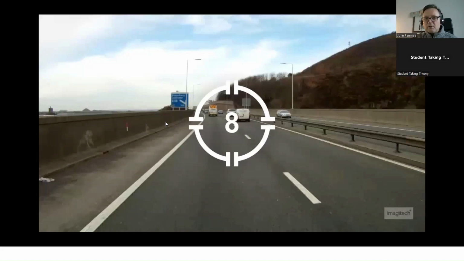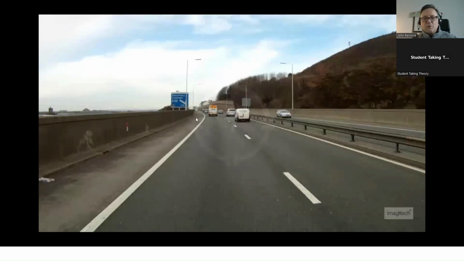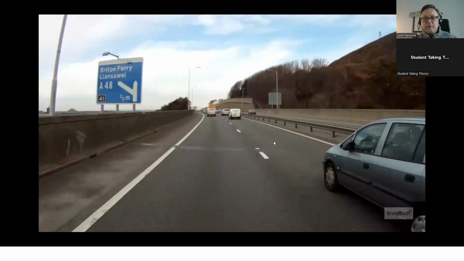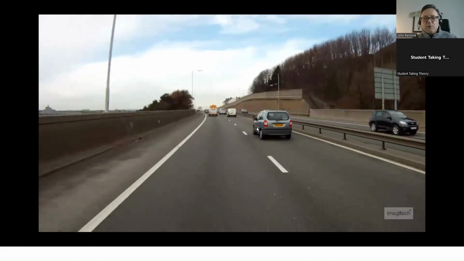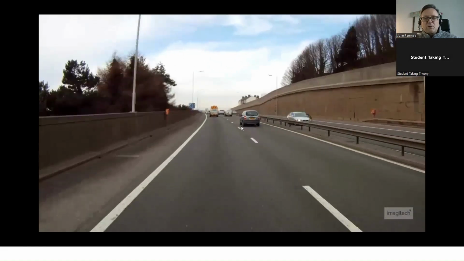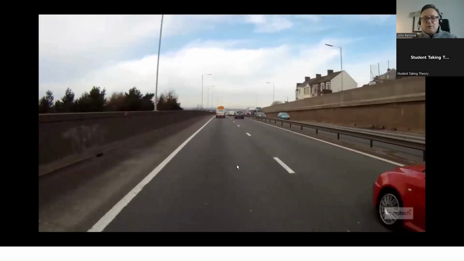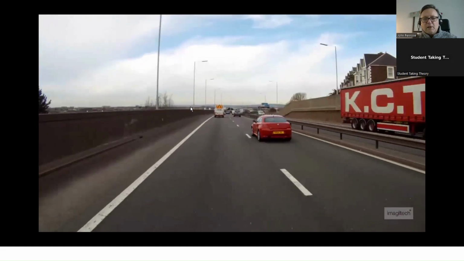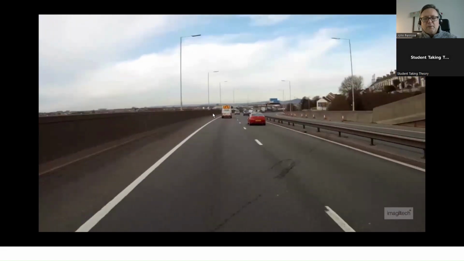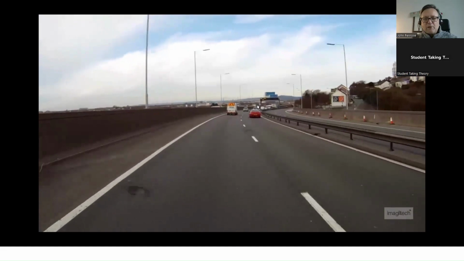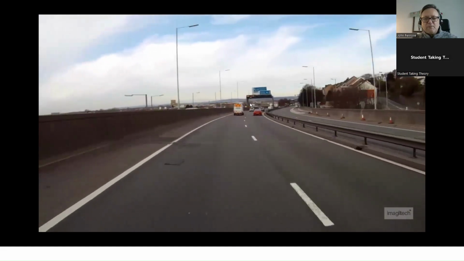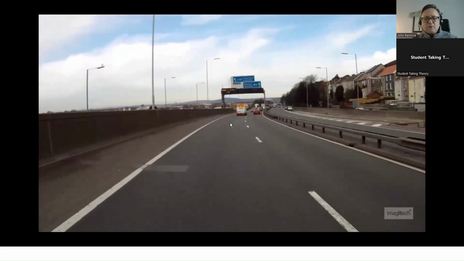So here you see the video starting on a motorway. The first thing I'll tell you is we've got to be careful for vehicles that slow down quickly in front of us or vehicles emerging from the left or right. So this guy, for example, if we look at his space in the wheels and we see him starting to come over towards a white line, we click. Now I've noticed this sign on the left, which indicates we're going to get traffic from the left. I'm looking here for the emerging traffic, and I can see away in the distance this lorry. See it? Yeah. So that's a hazard, and it's developing.